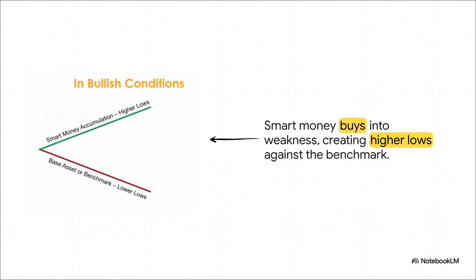This chart really drives home that idea of underlying strength. You see the benchmark dropping, but the institutional buying, that green line, is so powerful, it's like it puts a safety net under the price of those related assets. They literally can't make a new low because the demand from the big players is just too high. This is the fingerprint of accumulation.